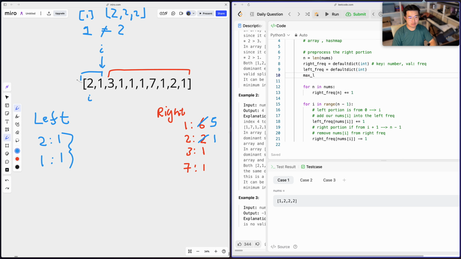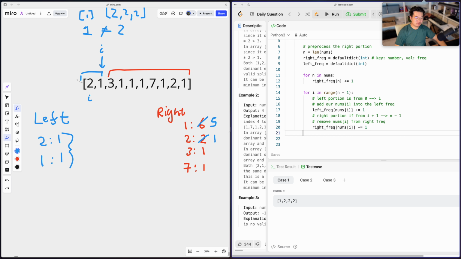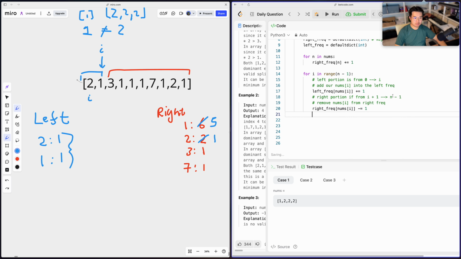Max frequency for the left, max frequency for the right, and these will just be 0 to begin with. I'll think about it when it fails, I guess. I don't know. So we remove it.